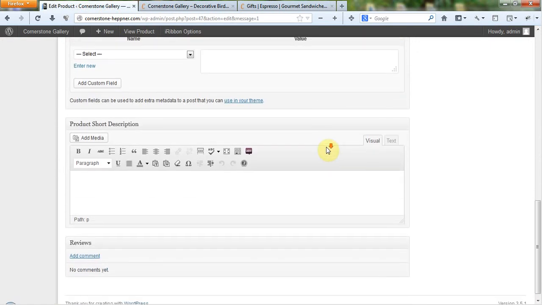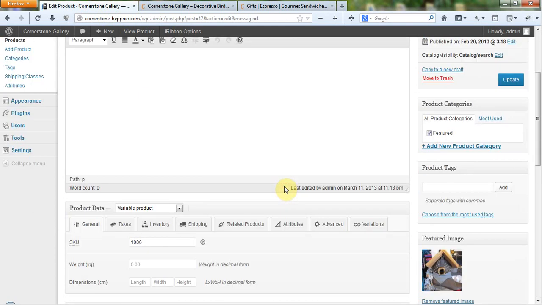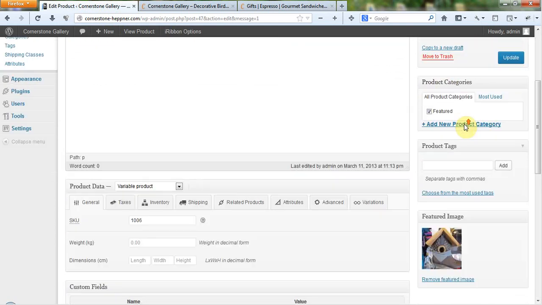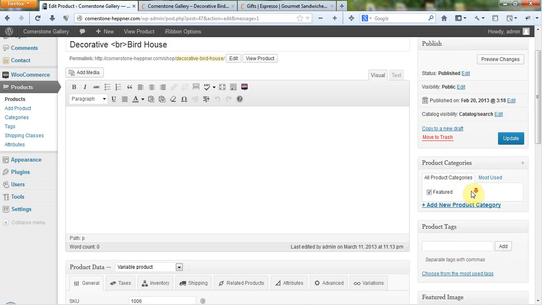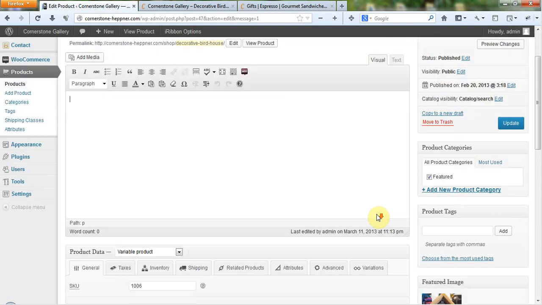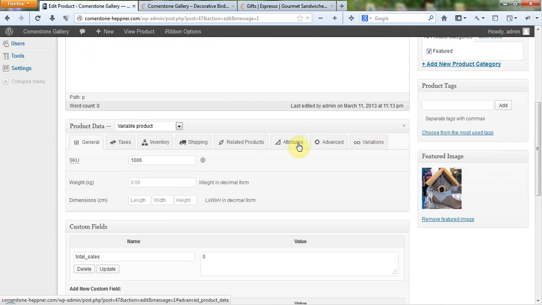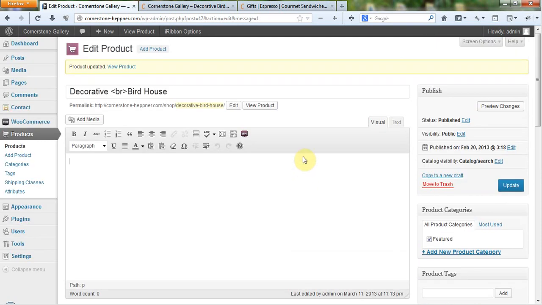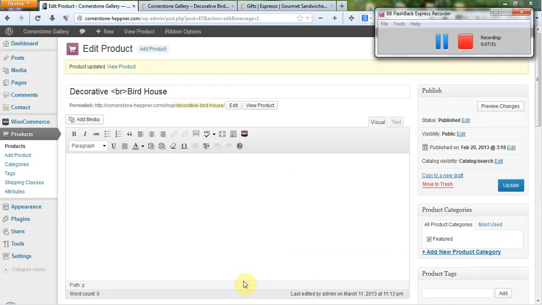And like I said, this screen that we're looking at here with the short description, the long description, the product area for product tags and product categories, these are all just the same as when we added a new product. What we've covered here is adding product variations, and this is very important because quite often if you were selling t-shirts, you would be selling them possibly in different sizes, and possibly in different colors and sizes, so you'd have quite a few variations, and you'd have what is known as linked variations. But anyway, that's how you edit and add variable products in the WooCommerce system.